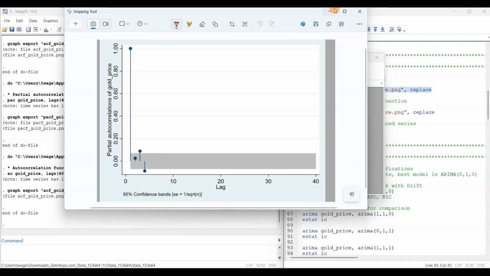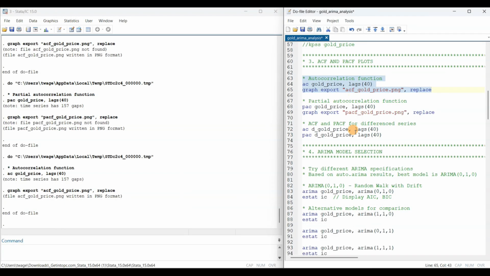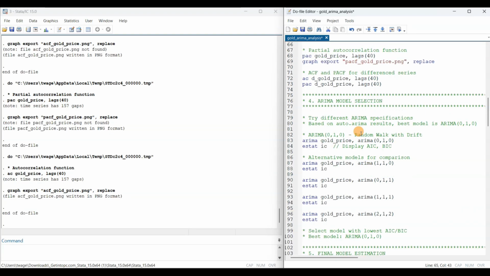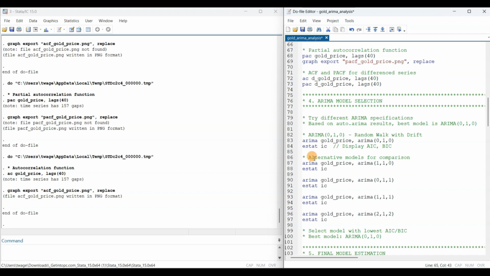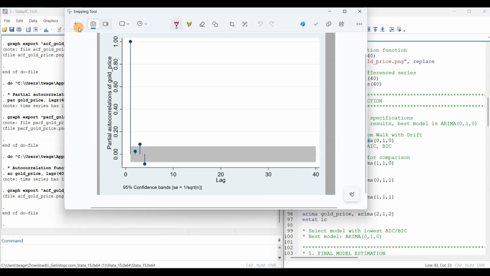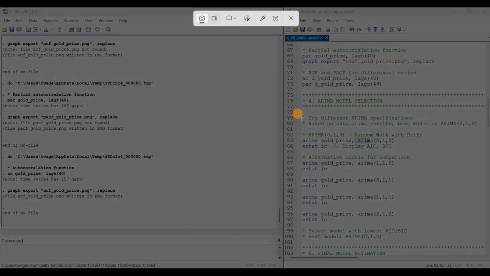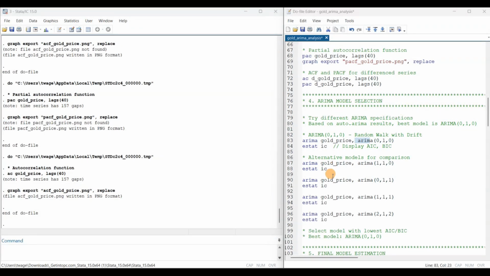Can we make our ARIMA? To make our ARIMA, we start with the function arima, the gold price, comma, order 0, 1, 0. What does it stand for? It's possible it will be given in the exam.